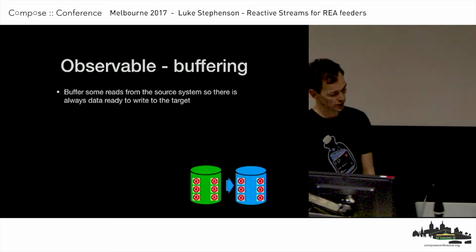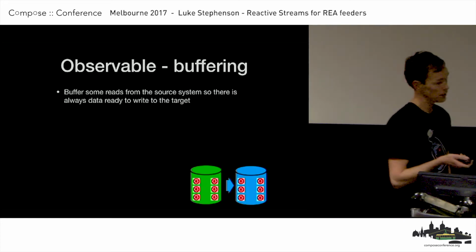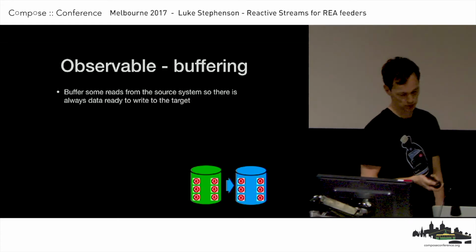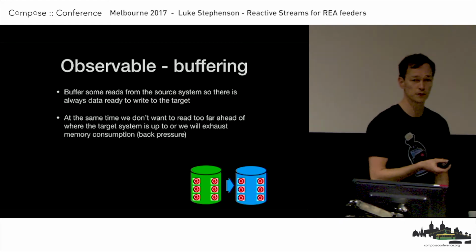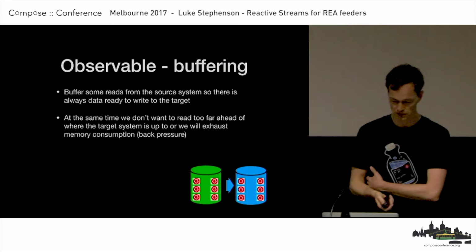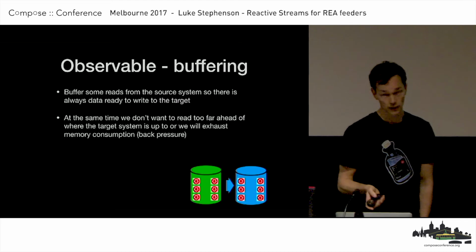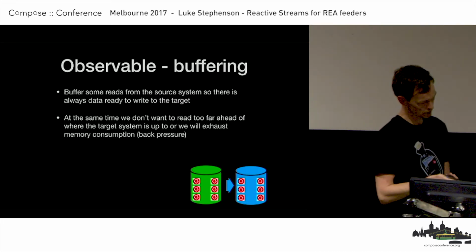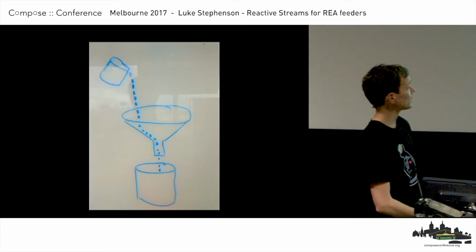So now we've got our data transformed. I mentioned we also want to have some buffering of data from our source system, but we didn't want our reading to get too far ahead of our source system compared to where our target system is up to. So I've got some fine visualizations which I built just a couple of days ago to help demonstrate this.